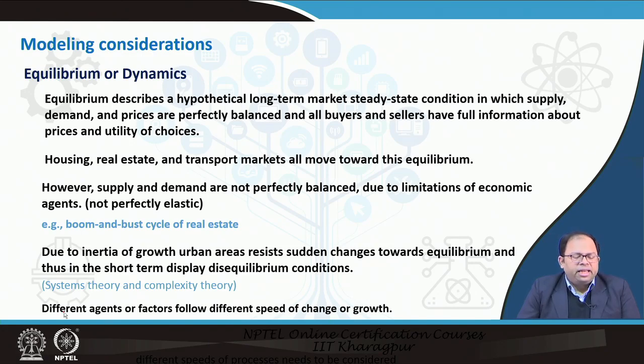We have already discussed in our earlier module that there are different agents and different factors in an urban area, and each of them grows at a different speed, or the change is different. For example, it takes 3 years to build a house, whereas a person changes house after a certain period, or a building is built and the life of the building is 50 years. Different factors have different life cycles, and accordingly we can choose the time that we determine for this modeling process.